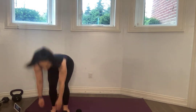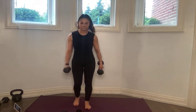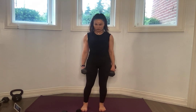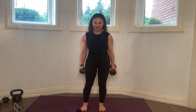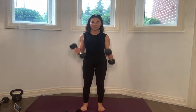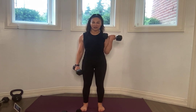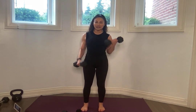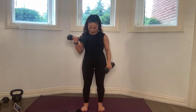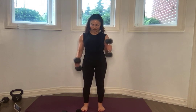So we're gonna do a combo today of upper body, core, upper body, core. You ready? Good, so feet shoulder width apart, planting all four corners of your feet down. Good, we're gonna start with alternating bicep curls. Really super easy, making sure you're not swinging those arms. Pulling your belly button to your spine, making sure you're not swinging through the body.